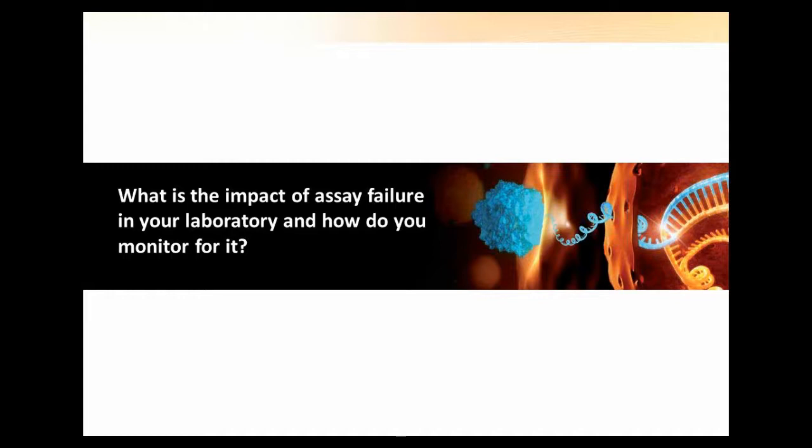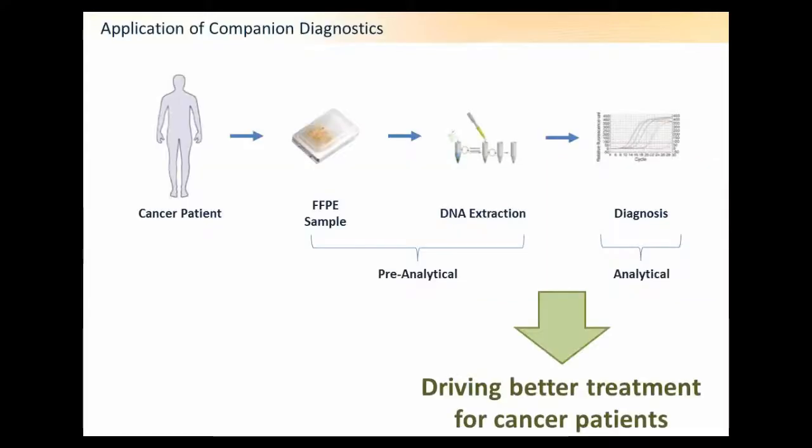out there to the audience, to you guys in the audience, and it is: what is the impact of assay failure in your laboratory, and how do you monitor for it? And it goes on beyond that to what happens if it does go wrong? How can you then mitigate for those times when it can go pear-shaped?